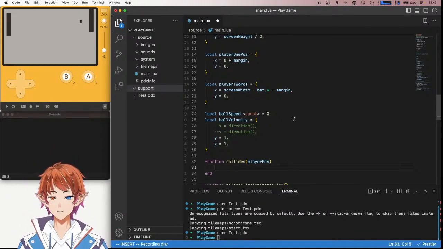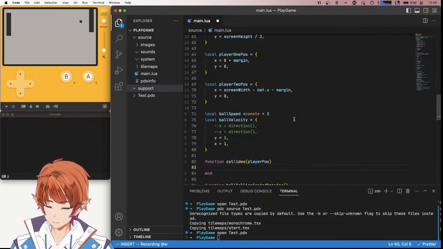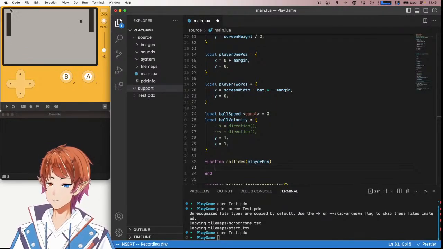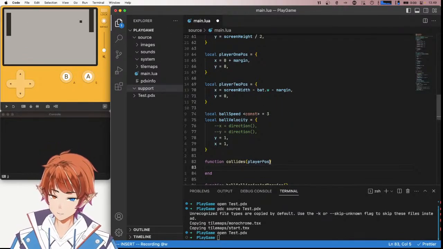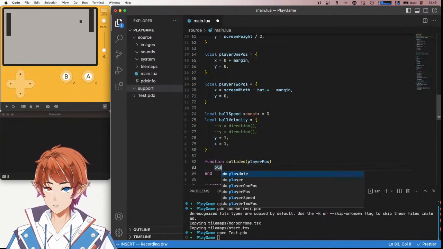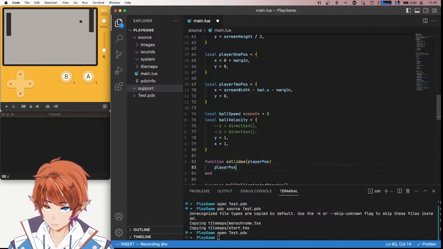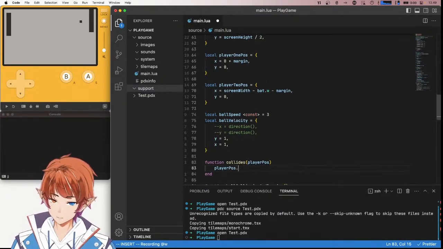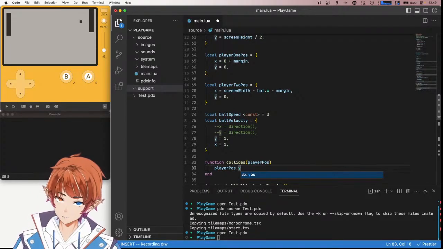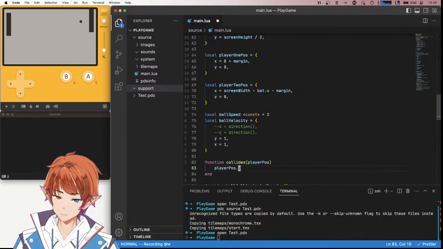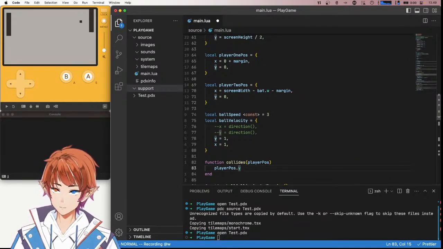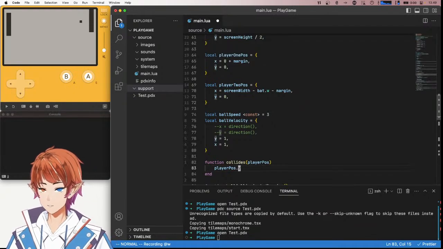What do we need to compare? Right. So first, let's compare if it's within the bounds of the y's. So that would be player position dot y. Right.